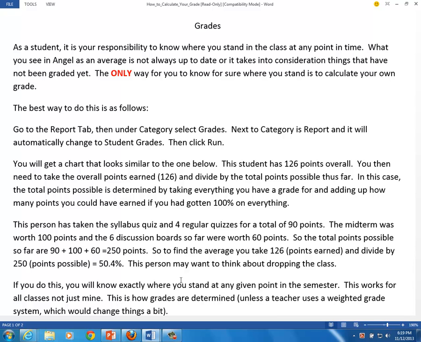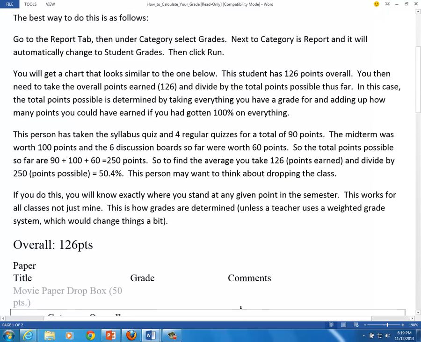There is this page in your Angel Shell under lessons and course policies and procedures. It talks about how to calculate your own grade. So if you don't know how to do this, this is the explanation of how to calculate what your percentage is at a given point in time. If you are interested in trying to figure it out, look this up, try to do it. If you have questions, go ahead and email me and I'll see if I can verify whether or not you did it correctly.